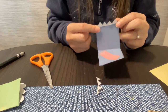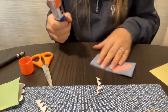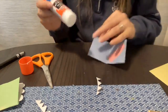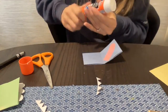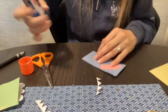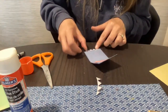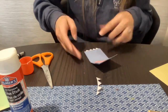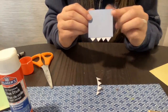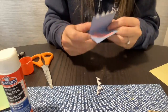So I'll do just a little bit of glue. I'll glue the actual bookmark, and I'm gluing the top, so where I have my triangles folded down, not where I glued the teeth. And I'll do the one edge at a time with glue. And then I'll press down. I'm not gluing them all the way to the bottom of where I glued. And that's so you can see, if I open it up, there will be teeth on the top. Teeth on the top, tongue in the bottom.